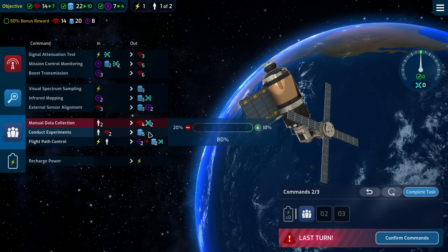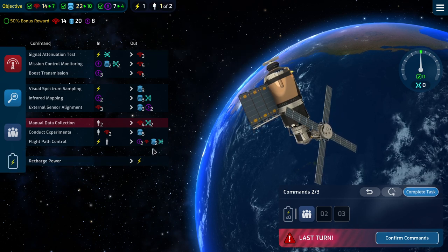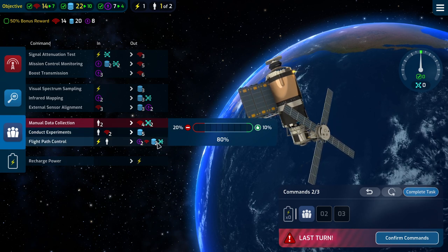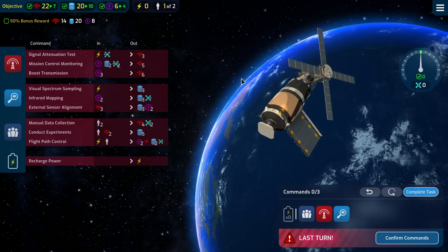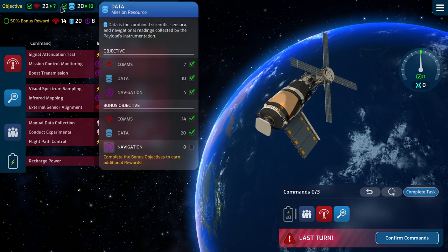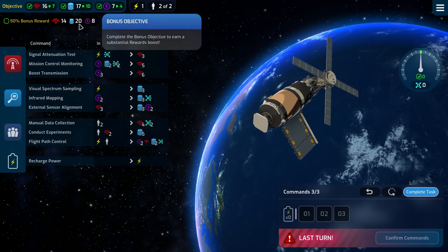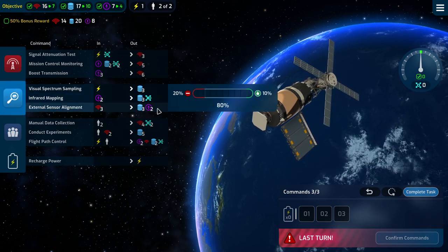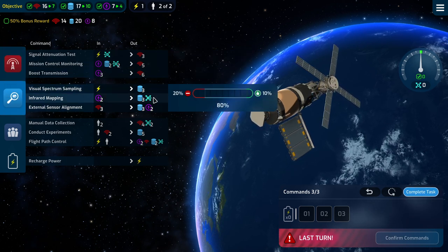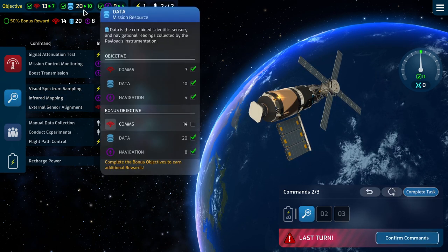Must equal zero. We'd have to drift back, but then if we fail, then we don't have enough power to save ourselves. But then the drift usually doesn't fail. It isn't part of the failure. Well, no, that's not gonna work. The nav is too low compared to what we need. Okay, I don't think I can do this. Get the bonus. I'll get as close as we can get, and maybe we'll get a really good result and get an extra point of something. That's our only hope. So, what I'm gonna do is that one, which will guarantee these two.